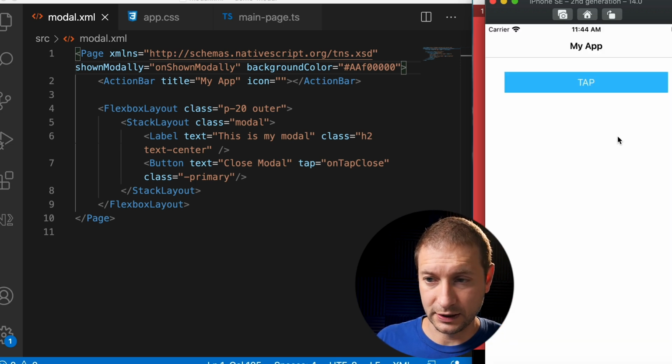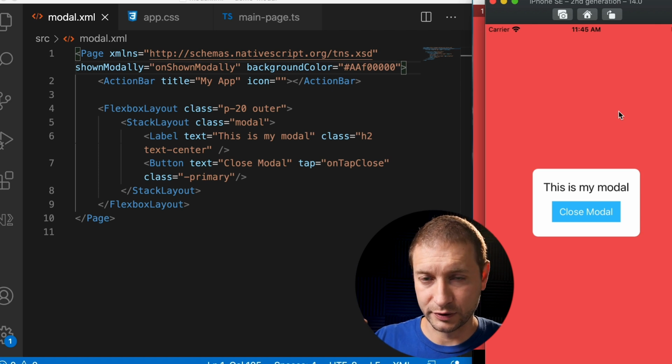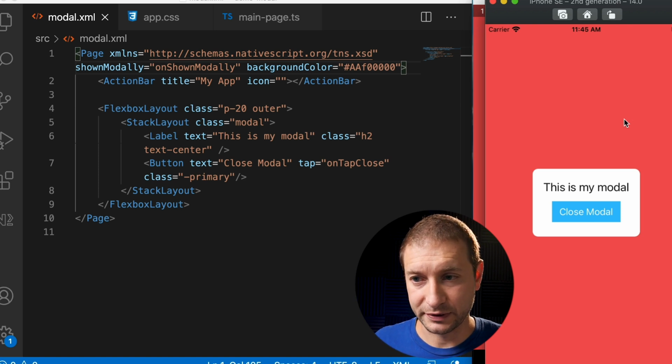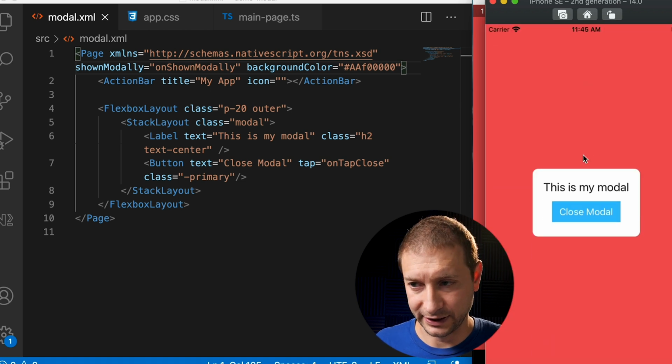Now, you also see a strange thing happen. When we tap on this, you see at the end, you have a translucency to the background of the modal. But the translucency overlaps on what's behind it, which is a button. And then what happens is the button disappears. So it's kind of strange. So I would not recommend using it like this.